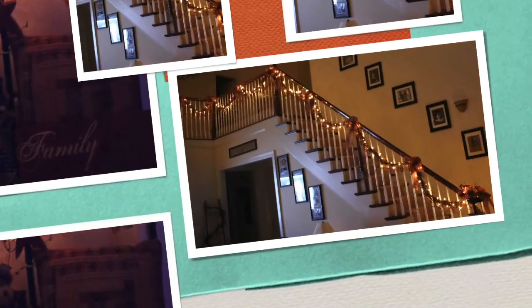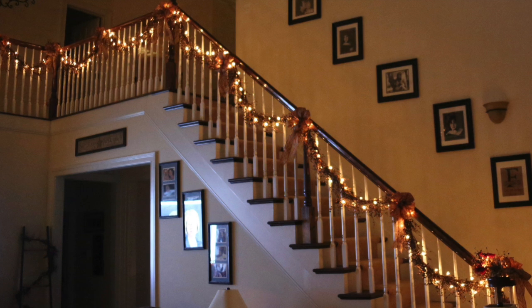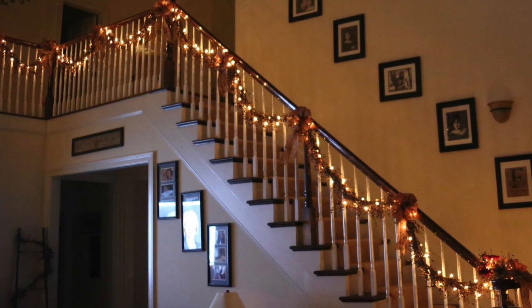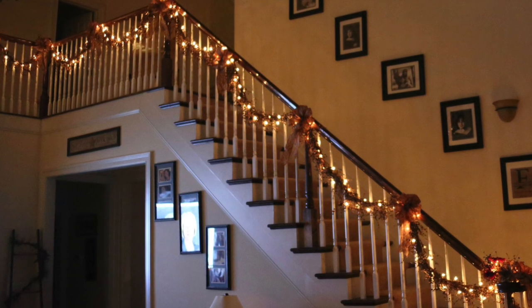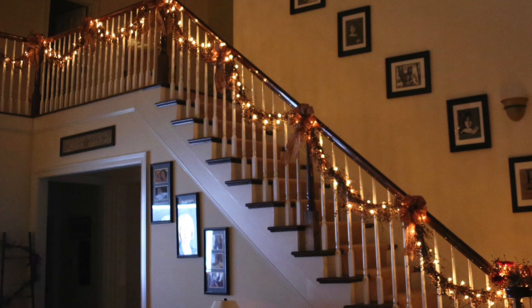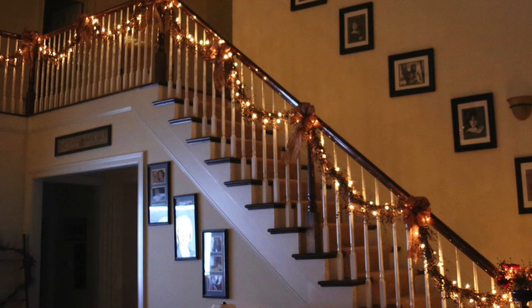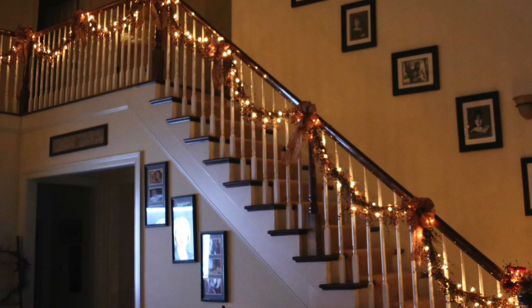It was time to do the one thing that I feel pulls this entire section of the house together. It was time to put up the banister garland. I had originally created this design last year, so this year we knew what we were doing and we had everything well organized and ready to go. I do not remember how many pipberry garlands we used to create this decor though, and for that I humbly apologize. I do know that we used 3 100-count strands of brown corded white lights on them though.